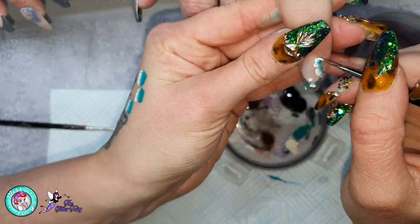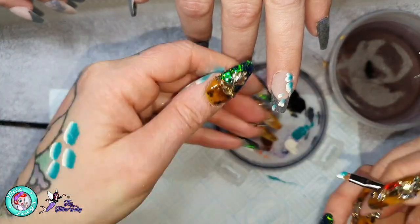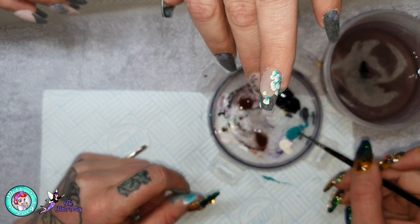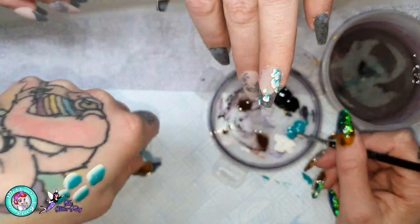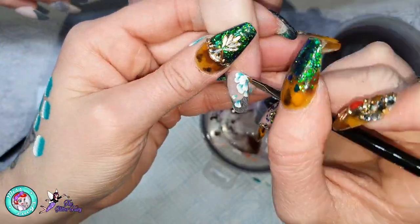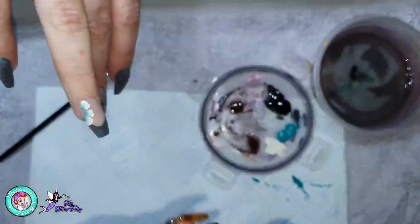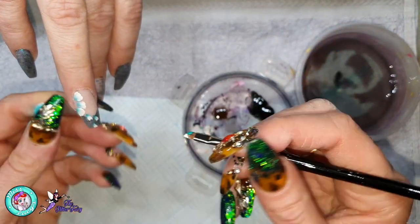Again, I say this so often, I really need to practice my one-stroke more. It's been another couple of months since I've last done it, so I've sped it up because my technique is not great and I'm not happy with it yet. They're not the worst flowers I've ever done, but I do really need to push myself to practice this more. But I just wanted to do some cute flowers, pulling on the kind of turquoise green in those chameleon flakes.